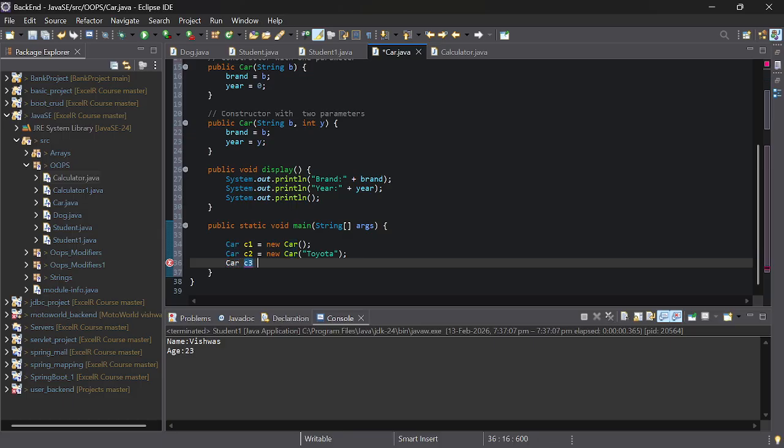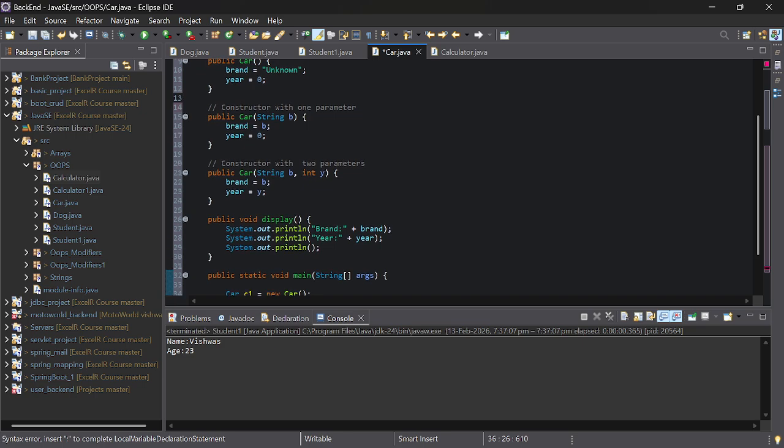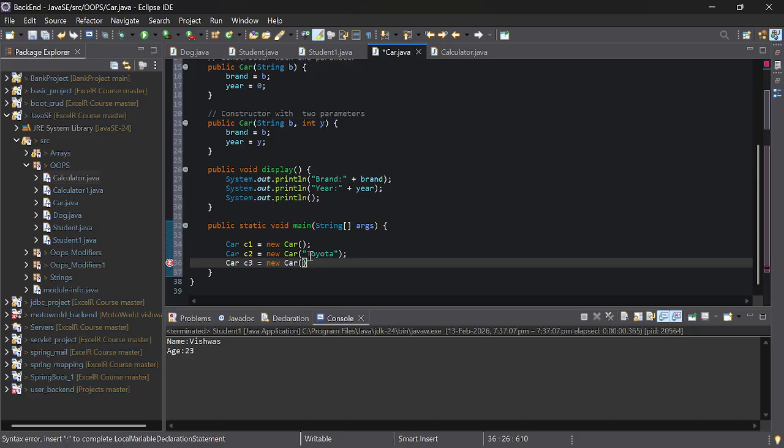Car c3 equal to new car, and here I'm passing two arguments, right? So I have to declare those, and I will give another brand name as Honda, then the year 2022, like that.